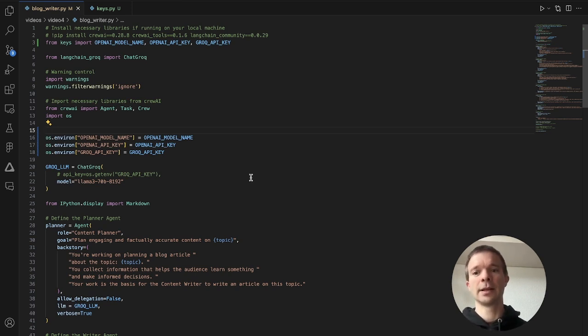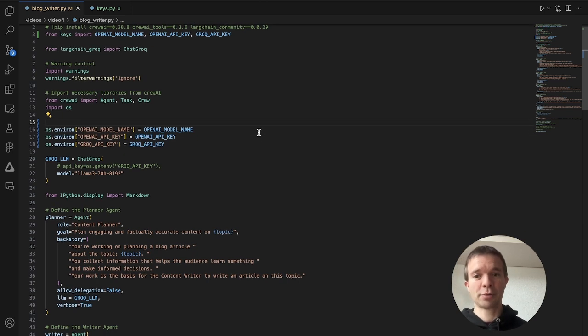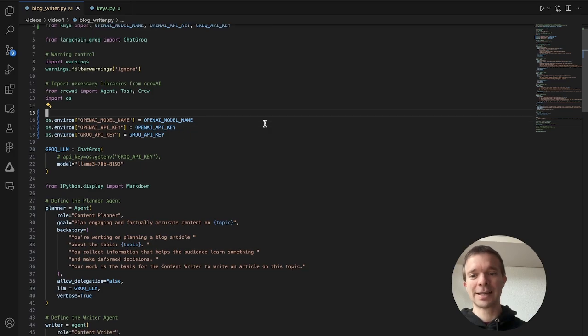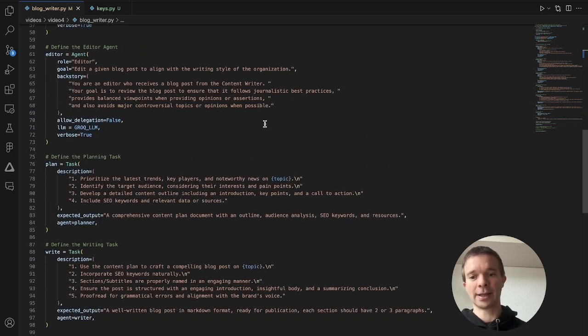If you follow the tutorial, it's not an HTML blog post that will be created at the end, it's a markdown blog post. So the output format, which I'm going to show you, is markdown actually.